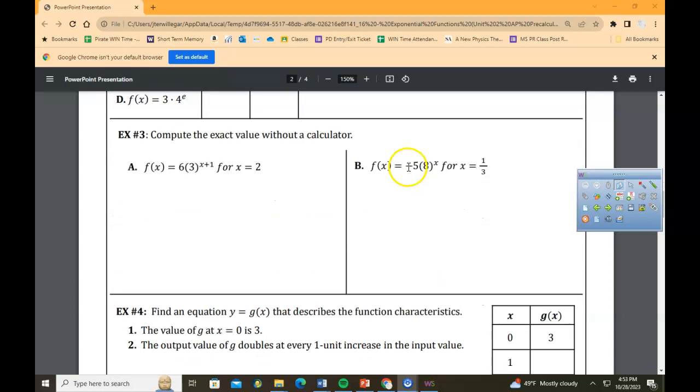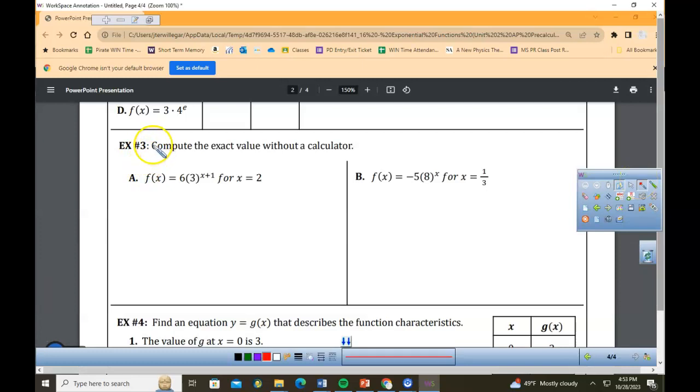All right, let's compute some stuff without a calculator. Time for our brains to work. Oh, this is scary, Mr. Twiggler. We can do it. All right, so I'm going to do 6 times 3 to the 2 plus 1 without a calculator. It's math magic time. So I'm going to do 6 times 3 to the 2 plus 1, which is 3. 3 to the third is 27. Y'all should know that, actually. Not trying to put pressure on you, but you should. 6 times 27 is 162.